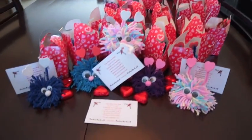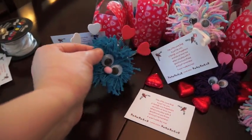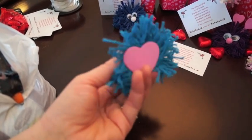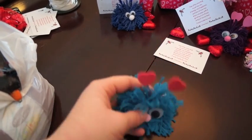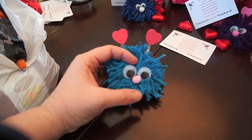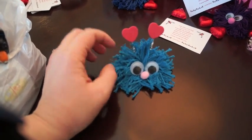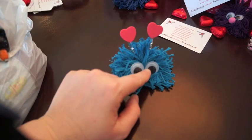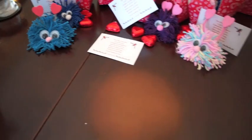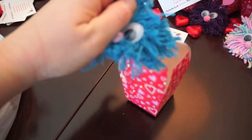Here are some of the love bugs. I went to the dollar store to get my yarn, so I didn't get the best yarn, but they still turned out adorable. You make these little pom-poms and it's easy enough for kids to make themselves. I got a package of foam hearts from the dollar store. You don't need to put a bottom on it and you don't need to put anything on the little antennae if you don't want to. Once you make the pom-pom, you just glue on some googly eyes and a nose, and I used pipe cleaners for the little antennae. Then we pop them in these little boxes along with some chocolates for their friends.